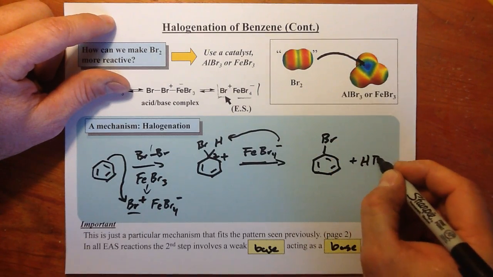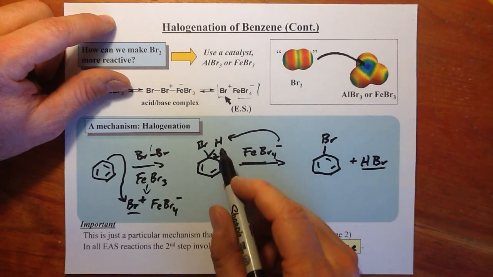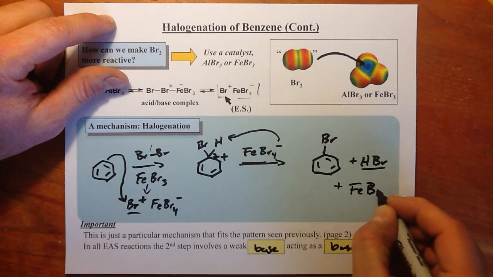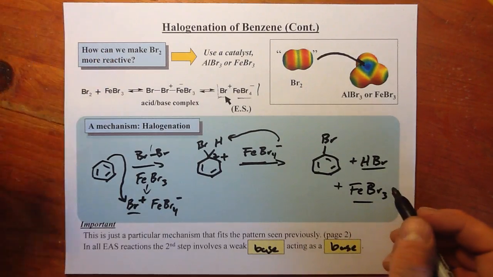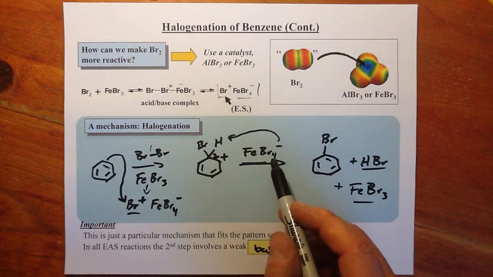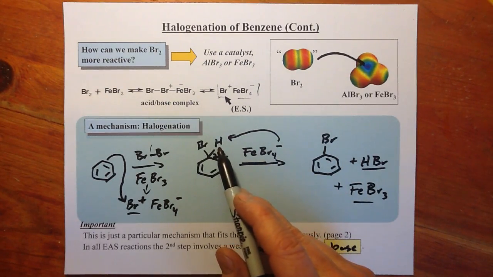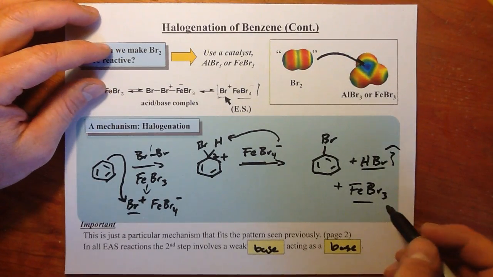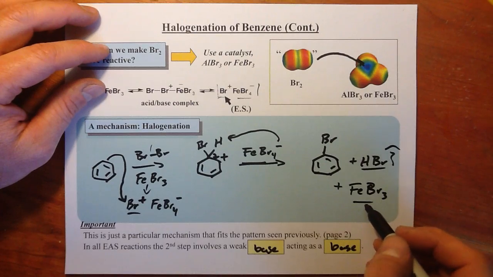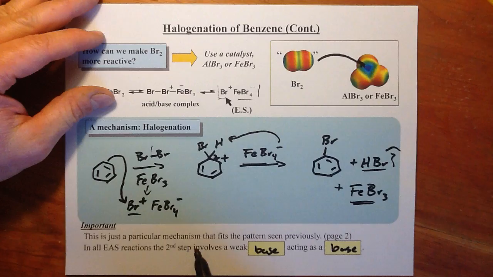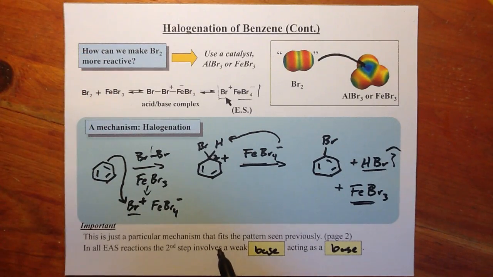generate HBr, because we're going to have that bromine come off as it, and guess what? We regenerate our catalyst. So it is indeed a true catalyst, since we take one of the bromines in FeBr4 minus, bond it to the hydrogen, and we can maybe get that to bubble off as gas, and we reform our catalyst, FeBr3.